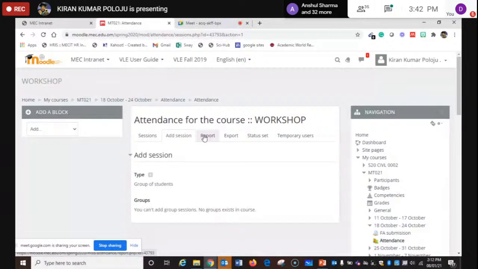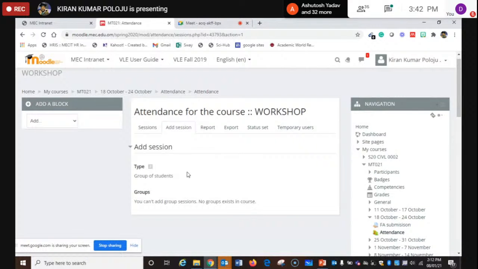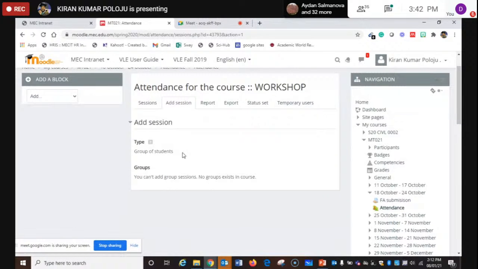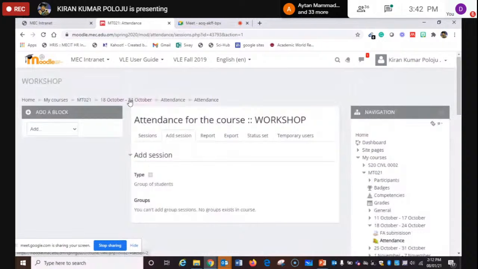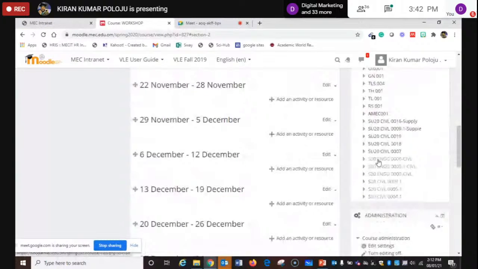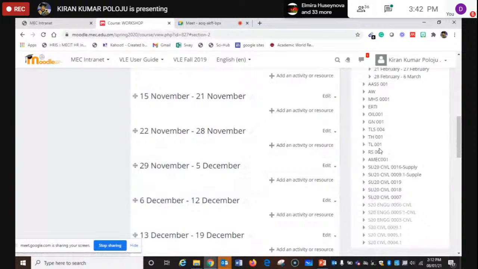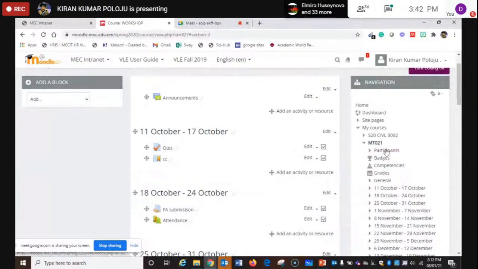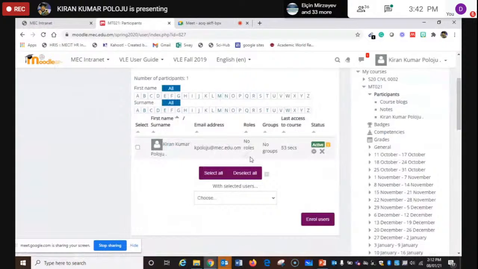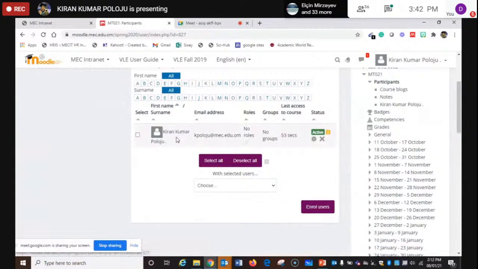Since this is a new fresh page, I cannot show you any names of the students. If we have some names of the students in this module, then you can see the total number of students in this group. So for that, I have to enroll my students here. There is an option on the right hand side, participants. When you click on the participants, you can see how many participants are enrolled in this module page.